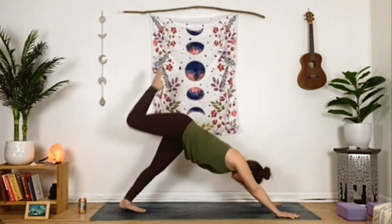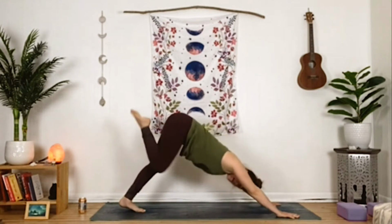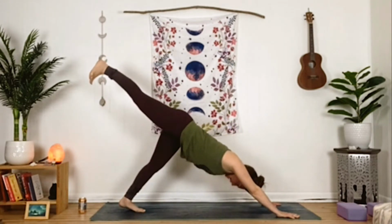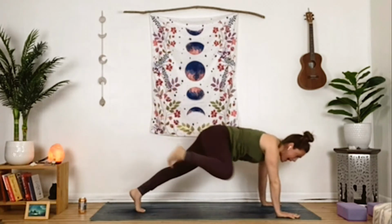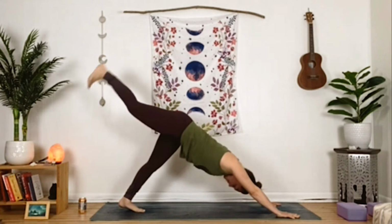Beautiful. Exhale, knee to nose, rounding the spine, come forward. Inhale the leg all the way up and back. Exhale, knee to right tricep, tap it nice and high on the arm. Inhale the leg all the way up and back.